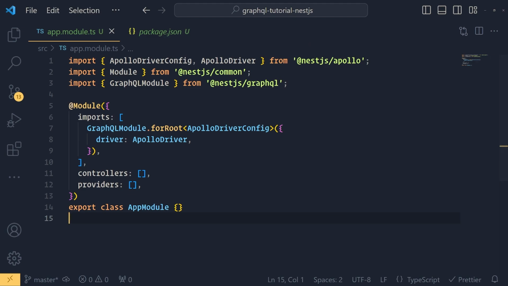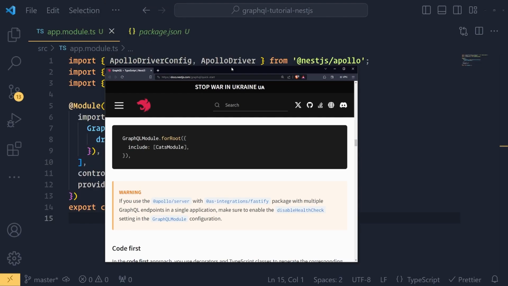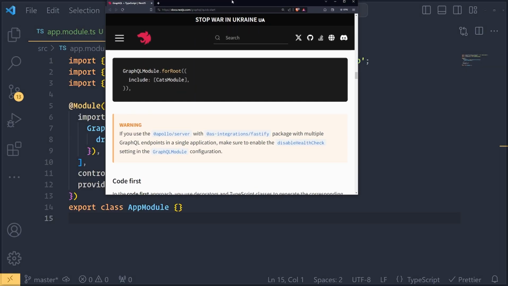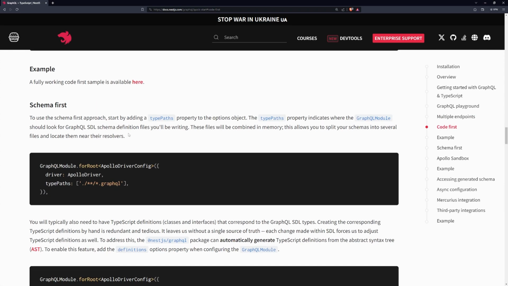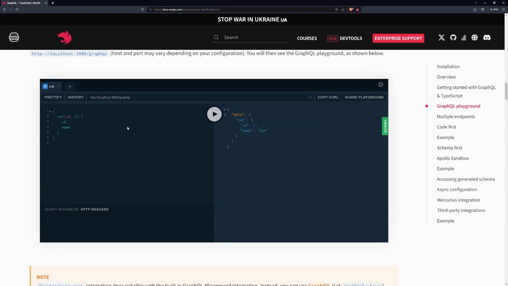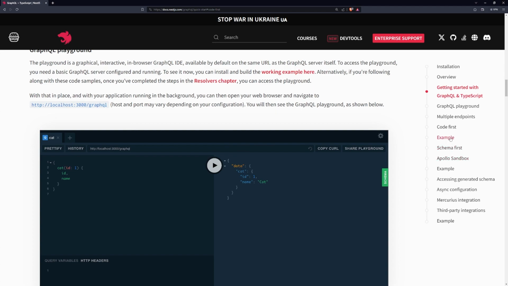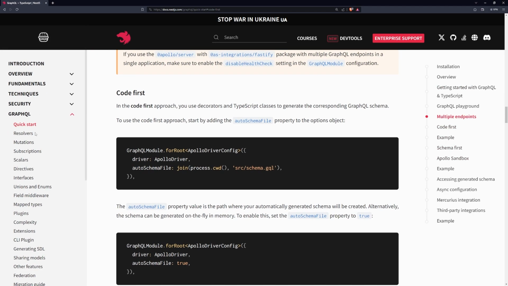Now, one more thing that I did forget to mention is that in NestJS, there are two ways that you can use GraphQL. There's the code first approach, and then there is the schema first approach. There are pros and cons with both. It's really up to you. I'll show you an example that the documentation has with code first versus schema first. So if you look at this example with code first, where is it? Right here. Trying to find it. Right over here.